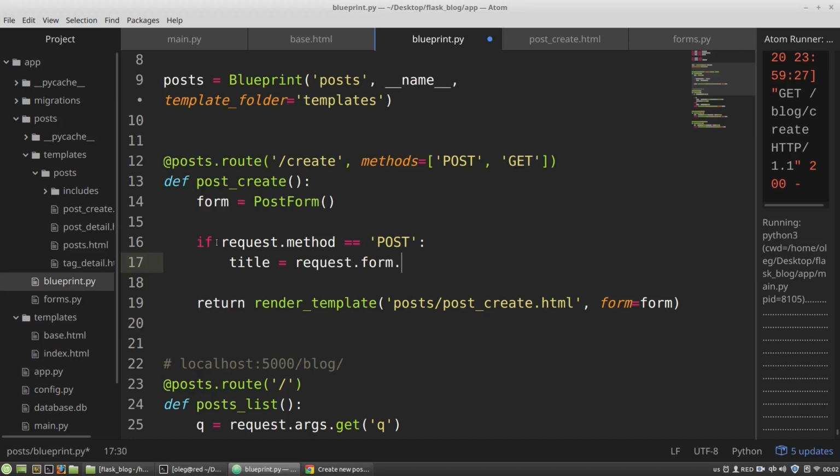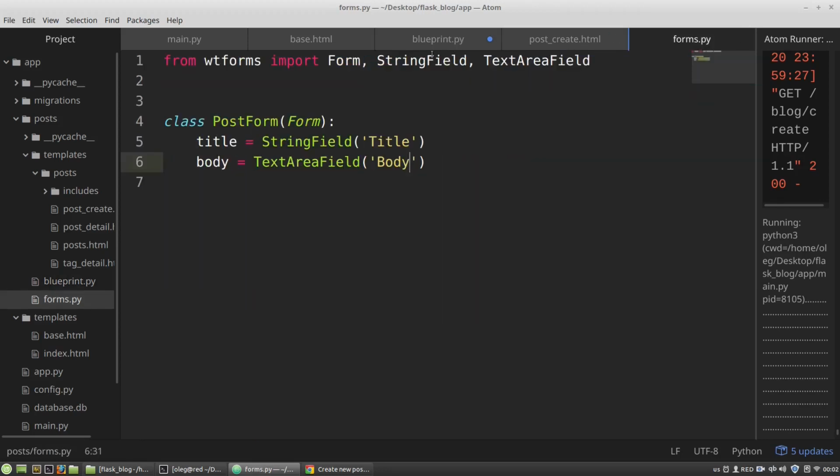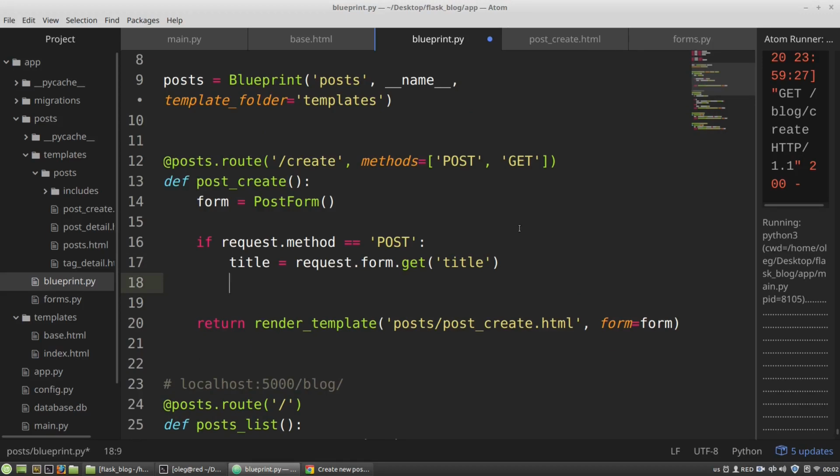Request form dictionary, I call the get method and I need the title. It has the title because in the post form class I defined the title field. And the body the same.